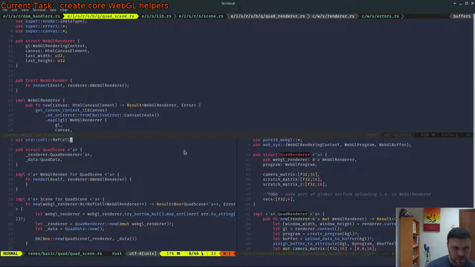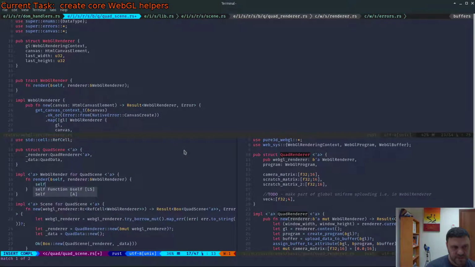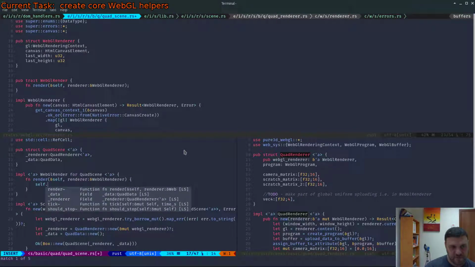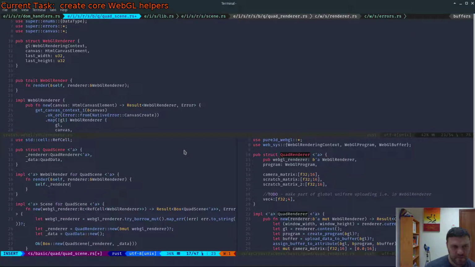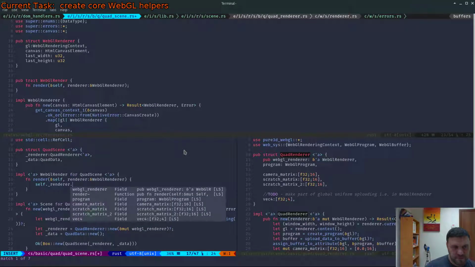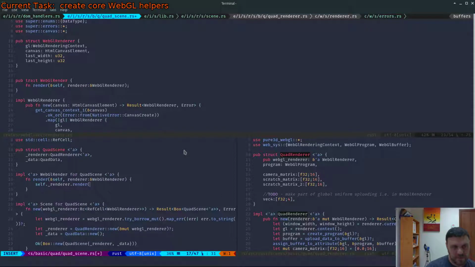And then what we want to do is, so the actual render implementation is going to call self.render.render, self.data.